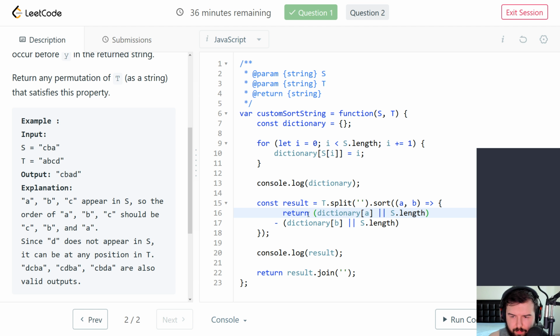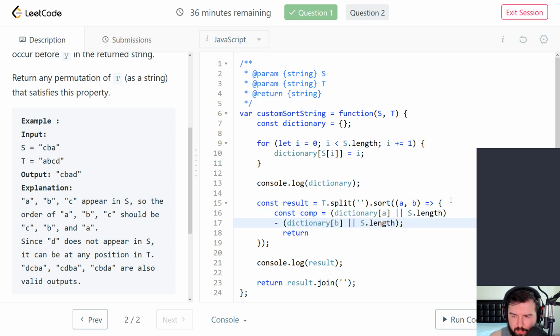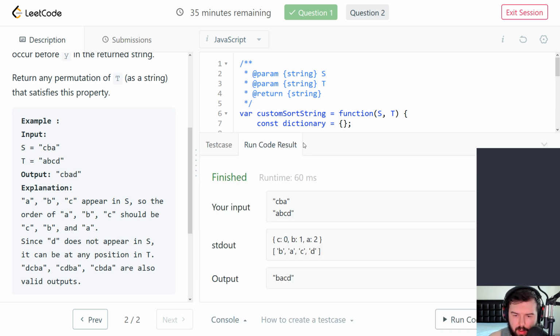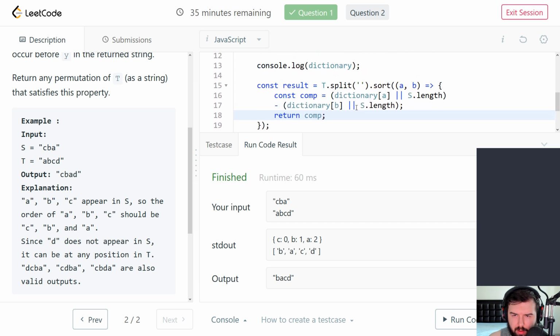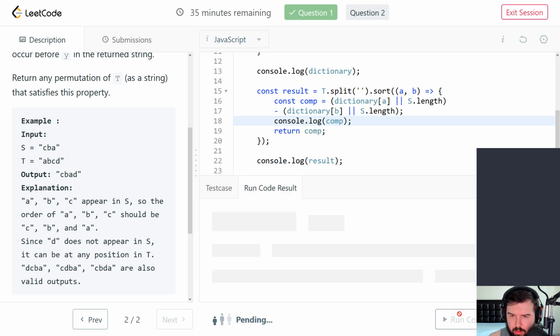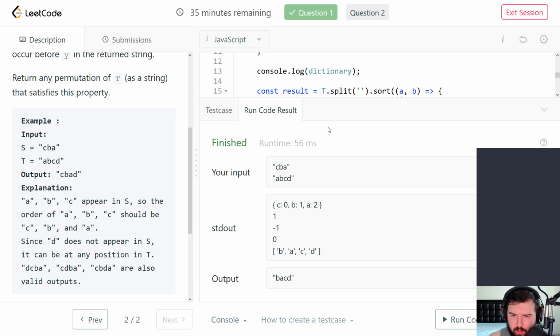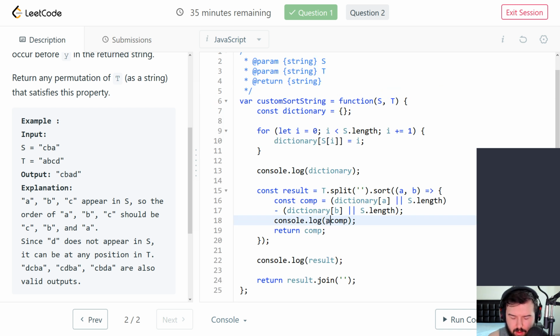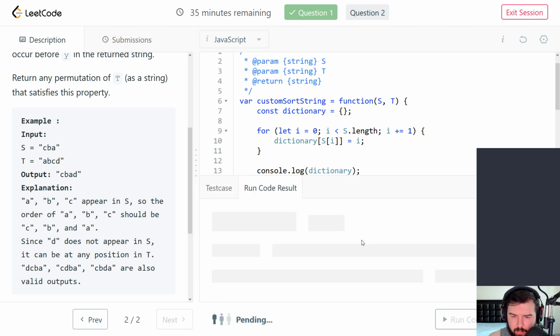So we'll have some comparison, and we will return this one. Let's see what we will get here. Sorry, I want to also do console log here. Console log of comparison, and also to use A and B here. So A, B, comparison.